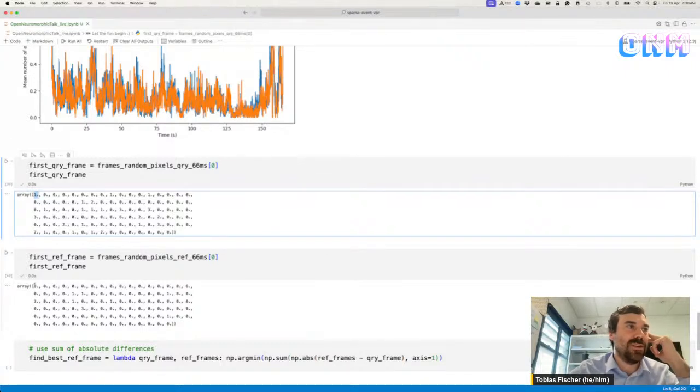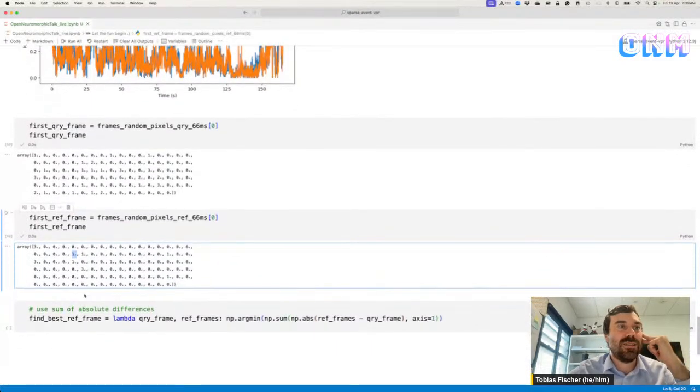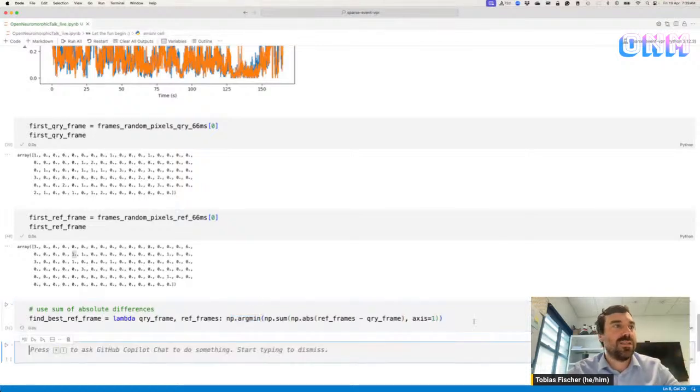So 1 minus 3 is minus 2, the absolute of that is 2, so 2 plus 0, so there was no difference here, plus 0, etc., etc. And then here we will have some differences. So that's our unique descriptor. And then we can sum them all up for all of the different reference frames. And the best reference frame is the one which had the lowest sum of absolute differences. That's the idea here.